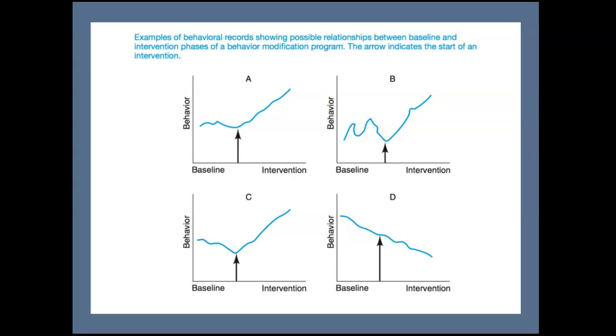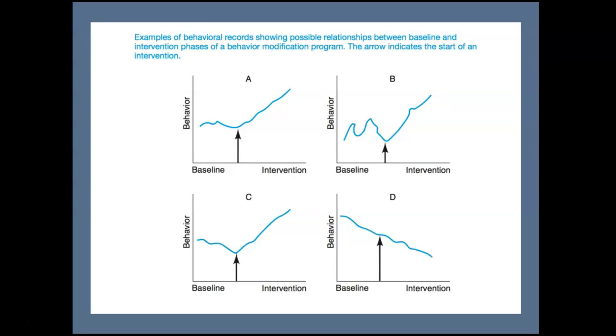In the first image, in image A, the intervention is started and there's a gradual increase in the behavior of interest. And in that case, let's say it's a positive behavior and you want to encourage it. Interpreting image A is fairly straightforward because your baseline behavior is a pretty straight line, and then you have a steady increase. So if what you were aiming for was an increase in behavior, then that's what you get, and it is marked by the start of the intervention.